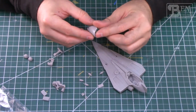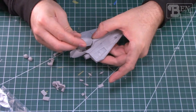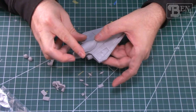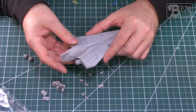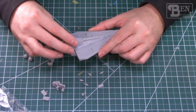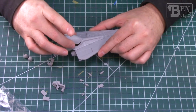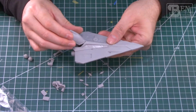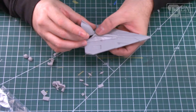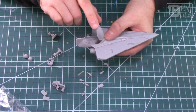Now looking at the canopy again, like I said, I think this is slightly damaged because this little clip right there is supposed to kind of pressure fit down on top of this front binder. Actually allows you to open and close it without having to glue it in place. However, that doesn't quite stay here, so I think it got broken in transit. But I don't think it really matters because I wanted to see if I couldn't figure out a way to have this glued open and have the pilot maybe swappable in and out or whatever the case may be. So I'm kind of curious if I can do that.